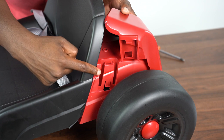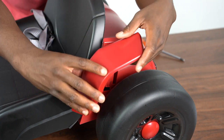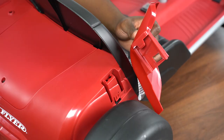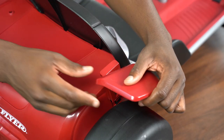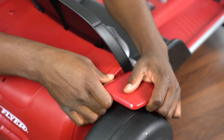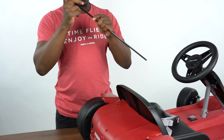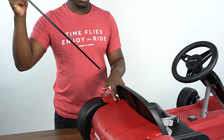Slide the fenders down into the rear bin until they snap into place. Assemble the flag and insert it into the slot on the top of the rear bin.